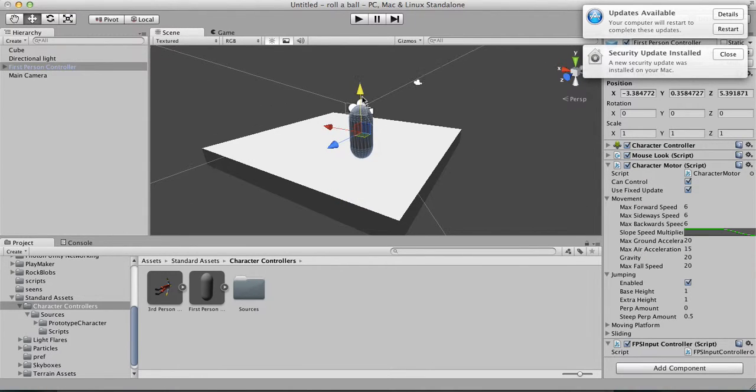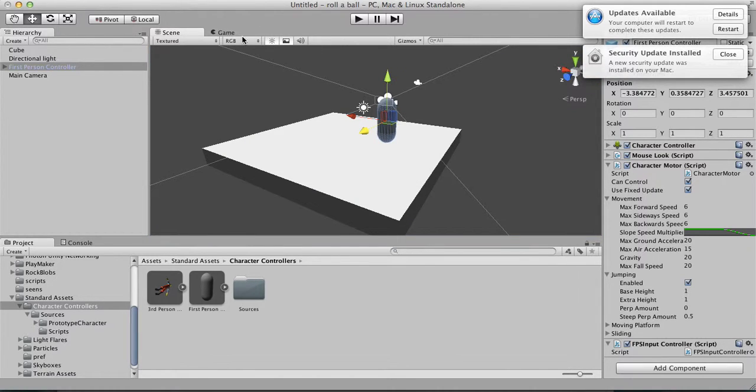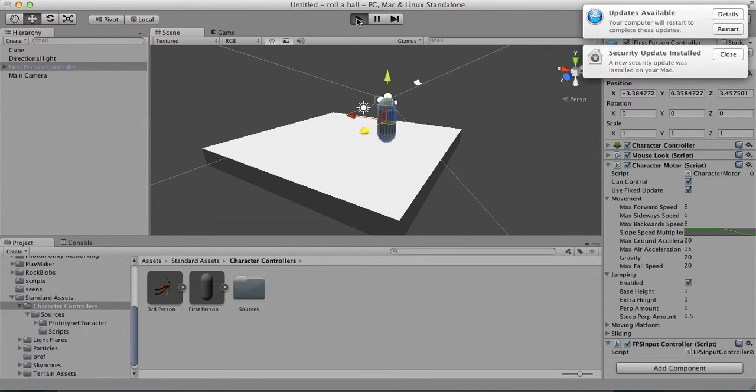So you need to pull your character up, so he won't be falling through the floor, or she, I don't know. And if you can see, this is what the game looks like in the game view, which doesn't look very good yet, but you can get a lot better, I promise. So now, if you want to test the game, you can just click run, and it'll take a second.